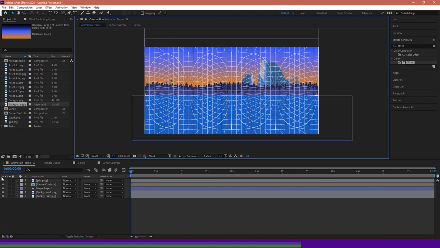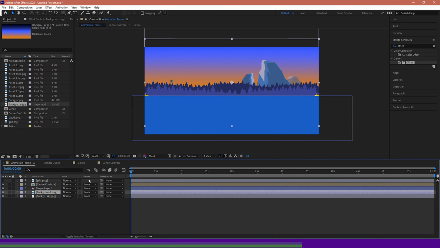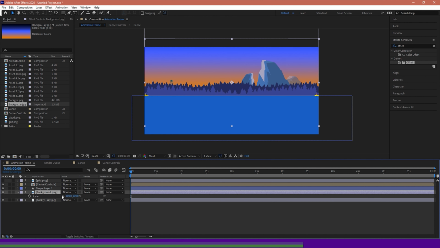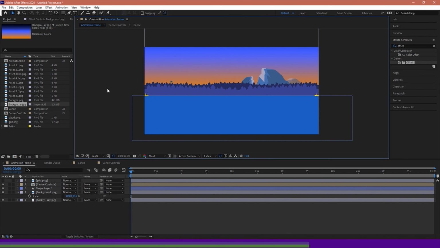So the way I'm going to fix that is I'm going to click on my background. So this is the mountains and the tree line. I'm going to hit scale. I'm going to turn off the proportionate scaling. I'm just going to squish this down a little bit. Just a little bit like so. There we go. And what this will do is just mean that the distortion at the top won't be quite as evident as it would be, and it won't be creeping into this top area here, which I want to keep as a safe area, and at the bottom as well. So we want to try and keep this top and bottom clear where possible, so we don't get too much distortion going on, which can ruin the effect we're after.